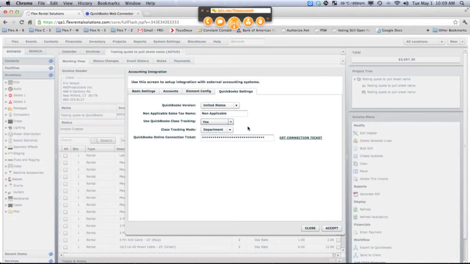We have other customers who use the new feature called departments, where you can have a department to classify a specific category of quote. So maybe you have a quote configured as a live event. You may have a quote department configured as a street rental, etc. So that when you export, it automatically will start to calculate the class profitability through the department that you classify it as.